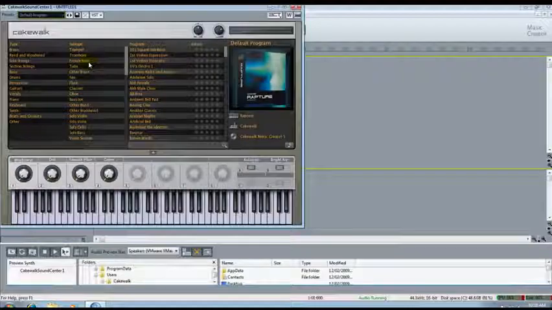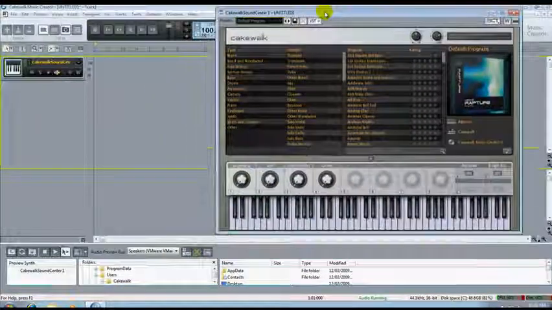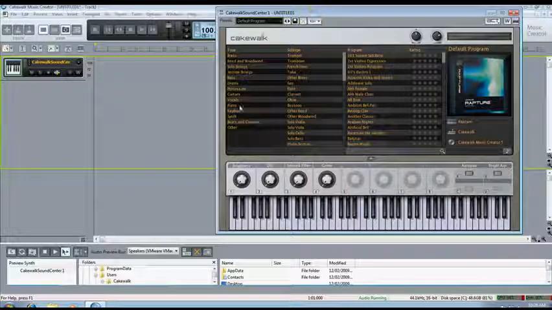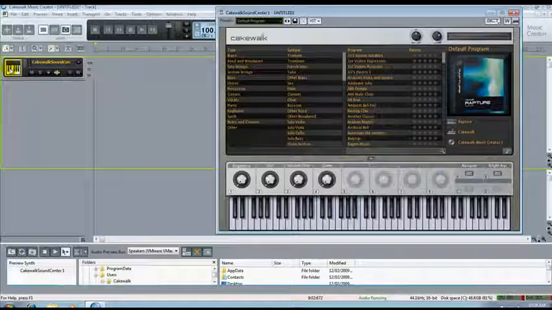A new track will be inserted in your project. This type of track is a combination of a MIDI track and an audio track. It holds MIDI data and accepts a MIDI input, but outputs the sound of the synth you've selected, like an audio track would. Note that if the instrument window does not appear or you closed it, you can reopen it again by double-clicking the track icon.